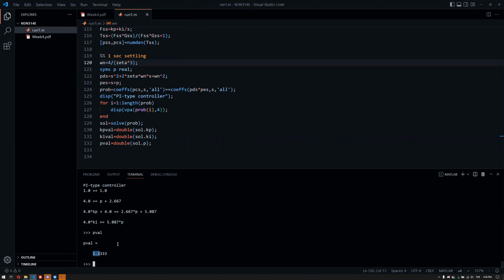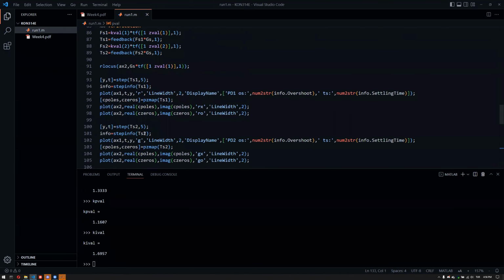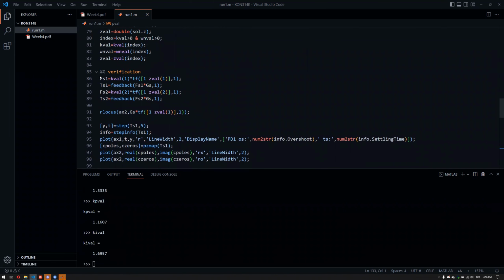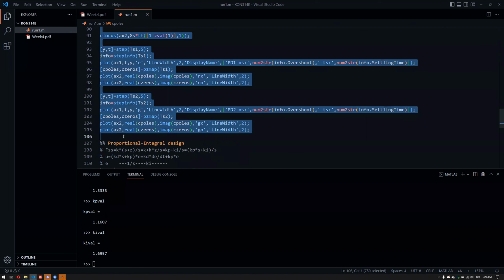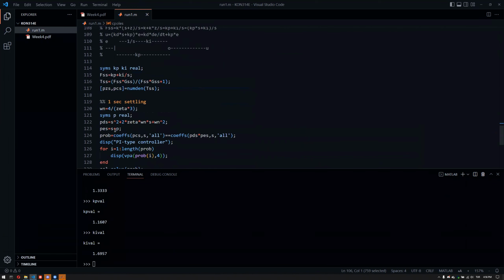Now we have 2 poles that are dominant, and then we have a pole at minus 1.33. And these are the Kp val and Ki values. So we can see that this would be then basically the controller parameters. Now I can just go ahead and copy this part here, I guess. Yeah.